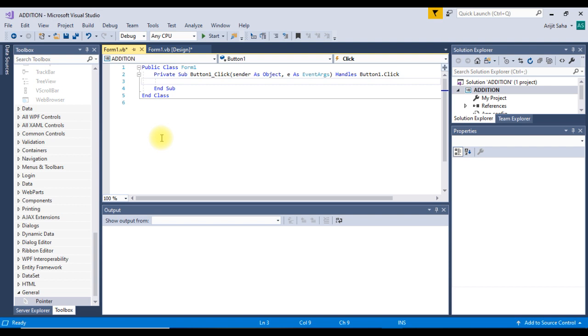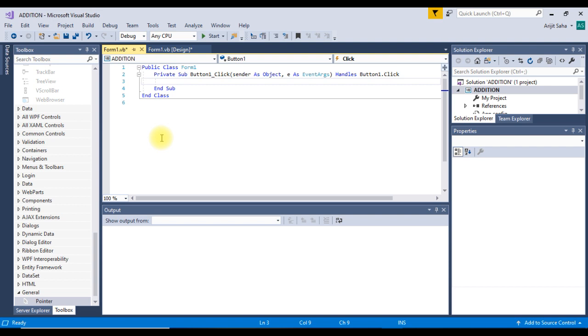Whenever a variable is declared, it means I am telling the Visual Basic compiler to expect a particular name that is going to hold a certain value. So Visual Basic knows that yes, I am expecting this.